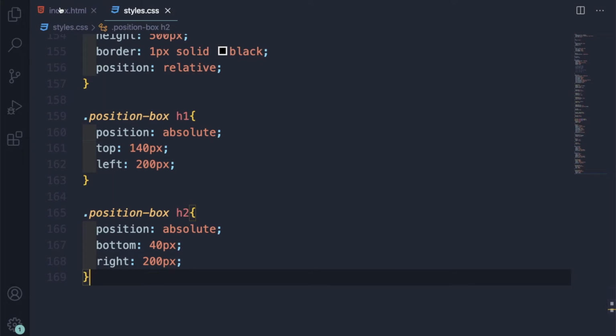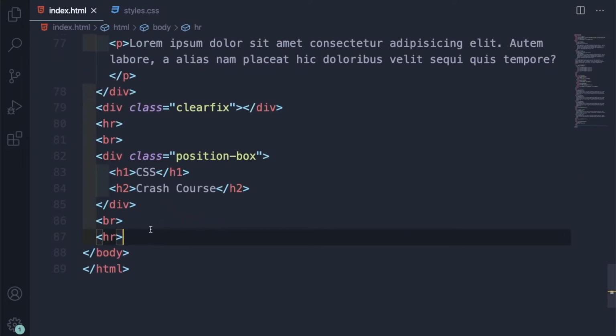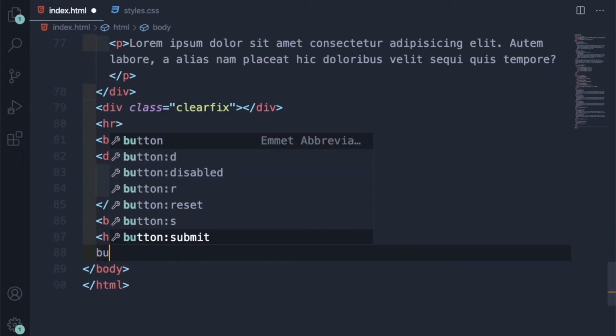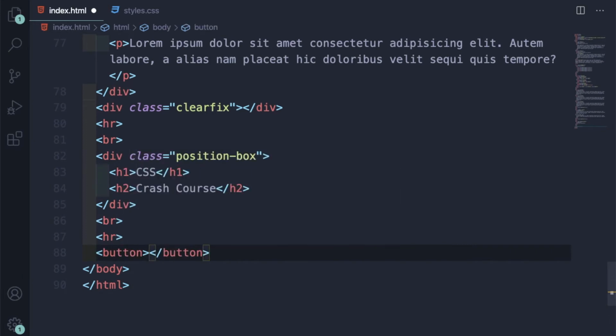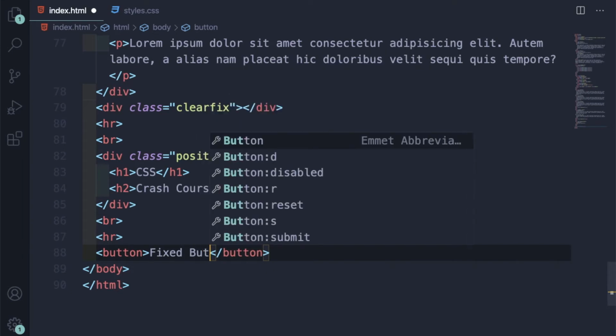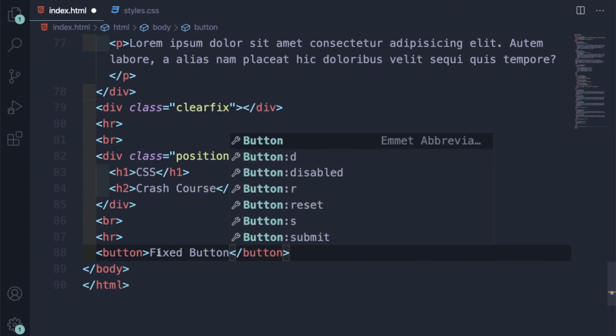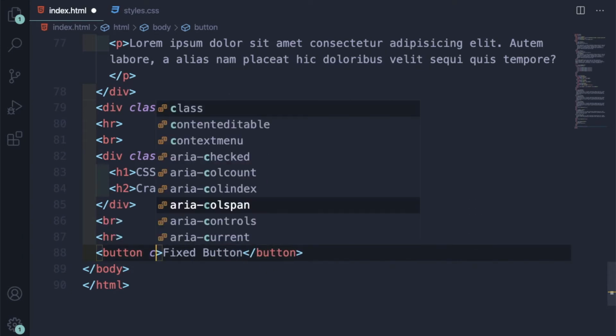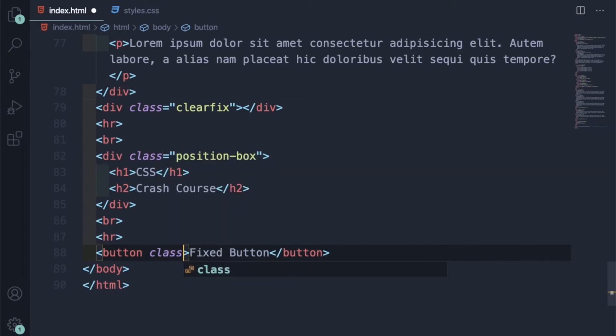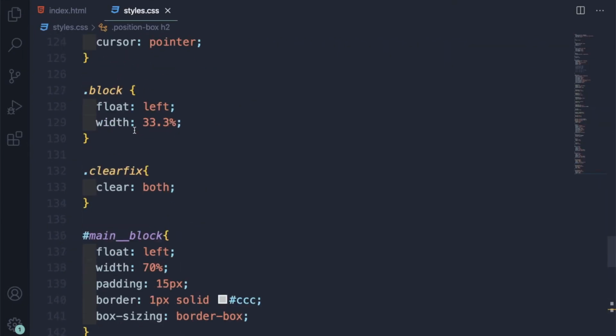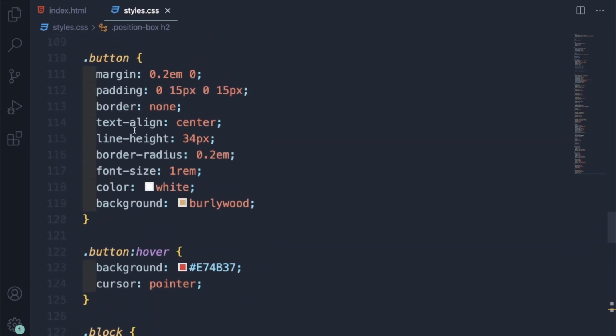So let me go back to the index.html and create a button, and let me call it a fixed button, but I will give it a class of button. I'm giving it a class of button because we already have styles for it somewhere, yeah, here.